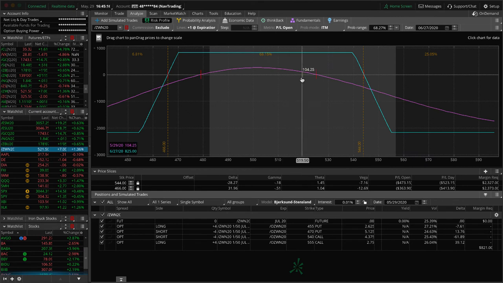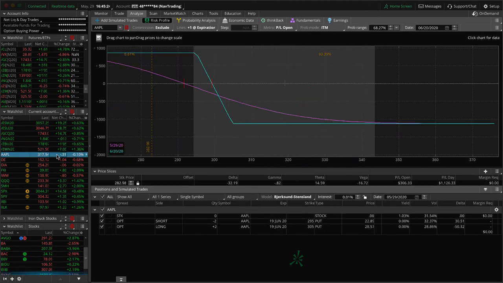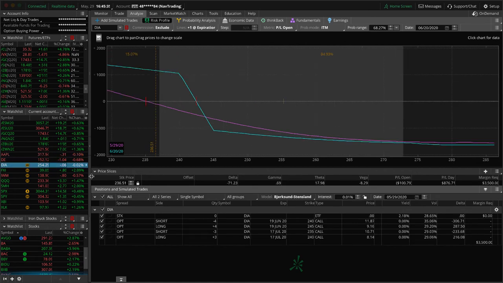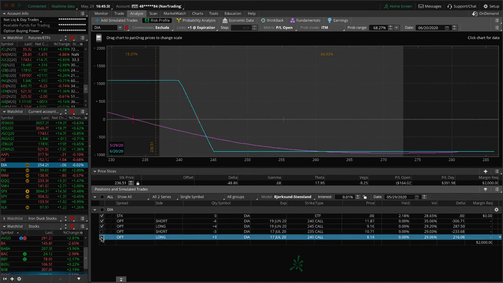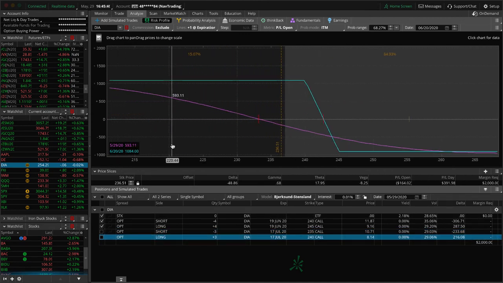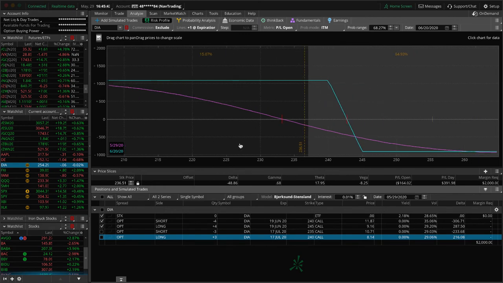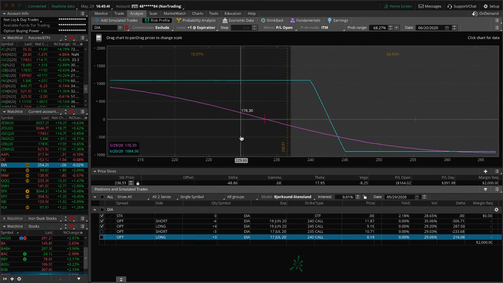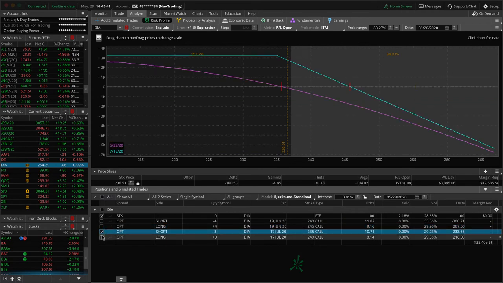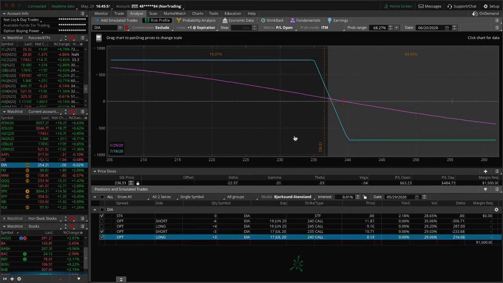ZW wheat, we've got an iron condor. Price is hanging out here pretty close to center, just waiting for some more theta decay. And then we've got a lot of our short delta positions. Apple is out of range and needs some downside movement to get back in. If price continues higher we'll roll this out to July. I mentioned DIA. We've got one in June still that's way out of range. Now markets are closed, so that P&L graph is off, but it's still a decent ways out of range. And then our July piece is out of range as well. So again, we need some down movement in those.